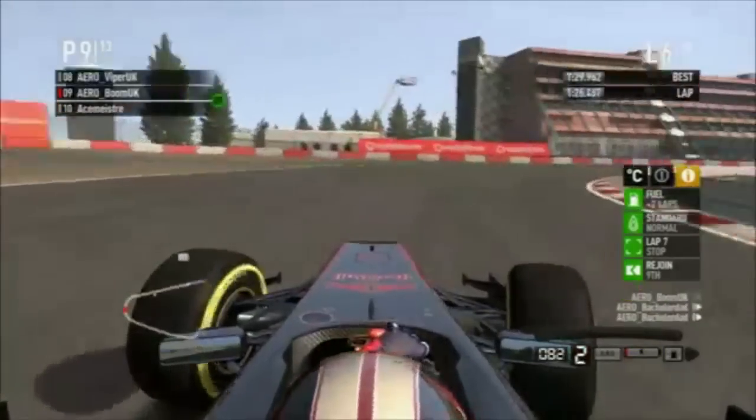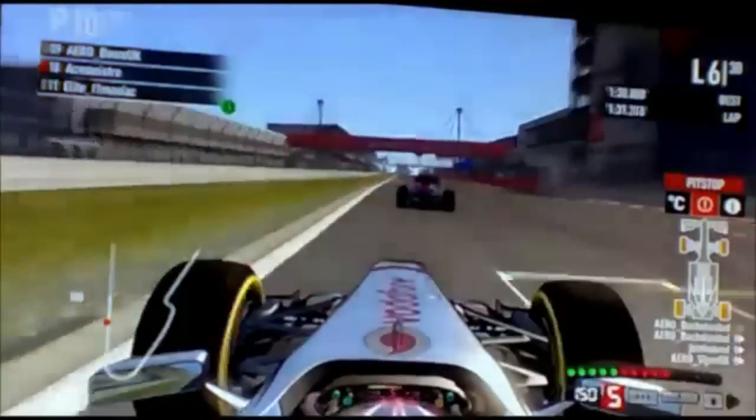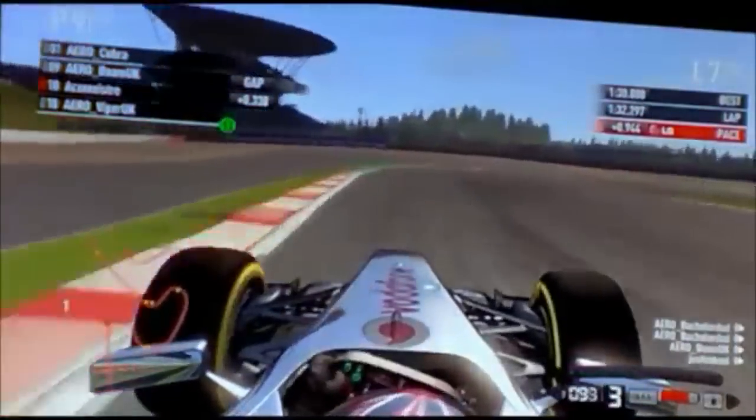Very good. Textbook, taking advantage of Ace getting it wrong by the looks of it. Yeah, that chicane has caused problems. And look at Ace, he's getting back in the slipstream, going to try and retake Boom. A nice battle going on here between the McLaren and the Toro Rosso. And down into turn 1 they go.